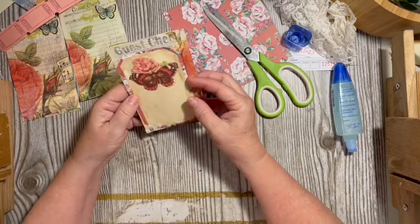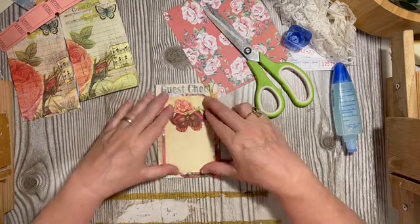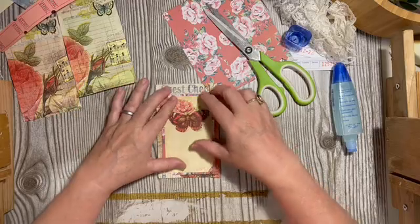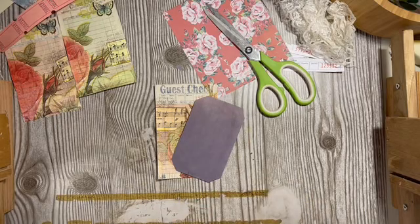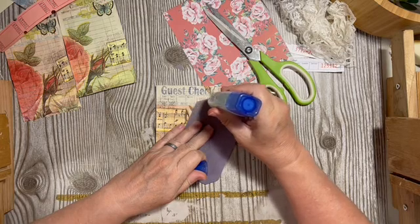I think I want the music to show. And of course, I'm going to turn this into a pocket because I love pockets and I cannot lie.